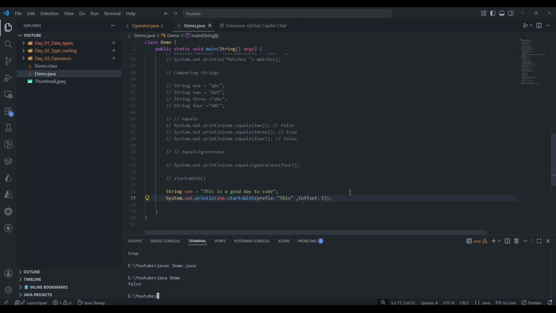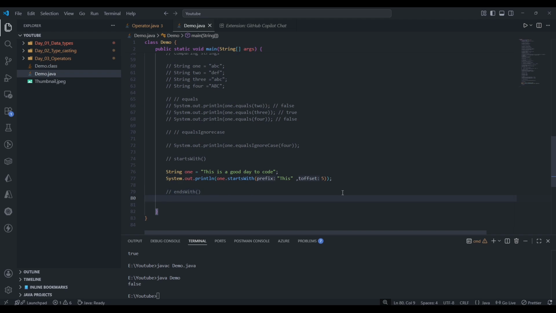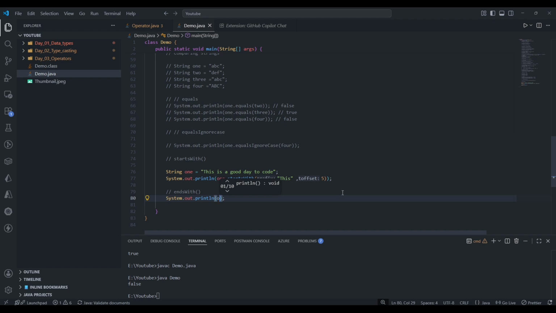Then see about endsWith. string1.endsWith("code"), the suffix is code. We check from the back. It returns true.